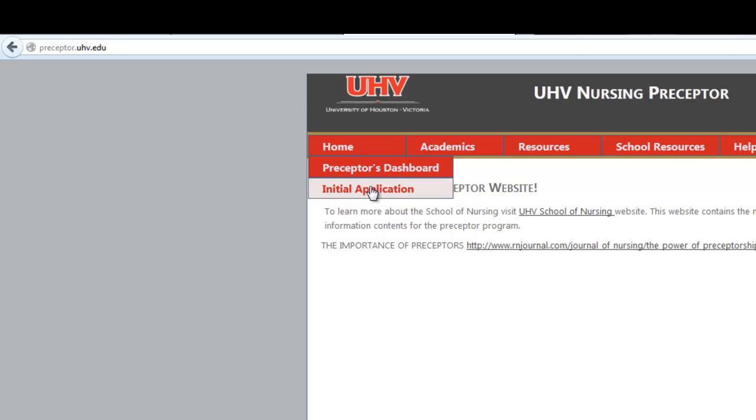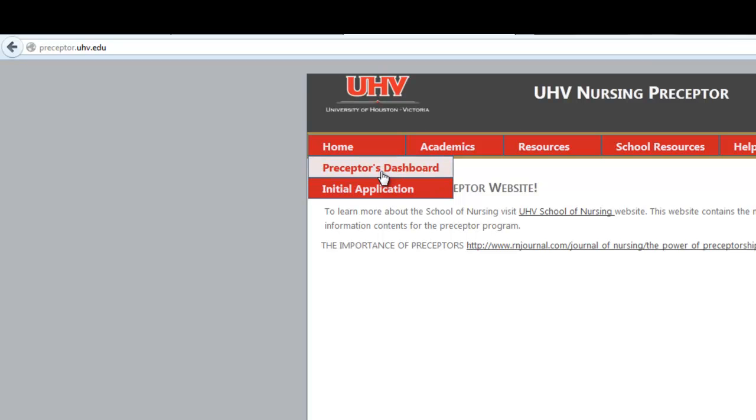If you have precepted before or have set up your account previously, you will be able to click on the preceptors dashboard, and you will be forwarded to a login page, where you submit your credentials: your username, which is the email address you submitted when you created your account, and the password.